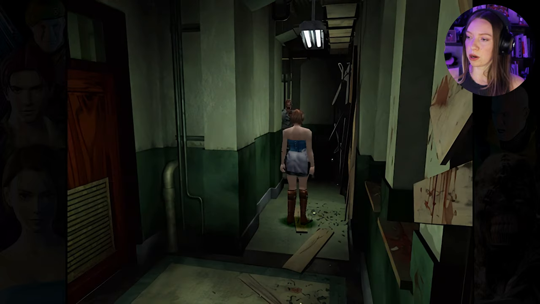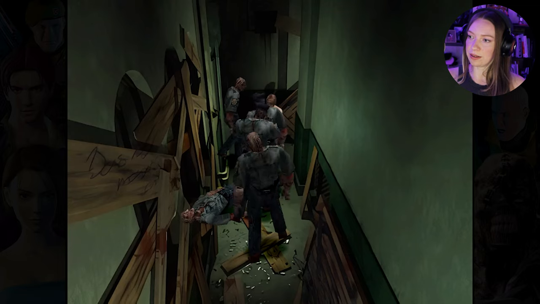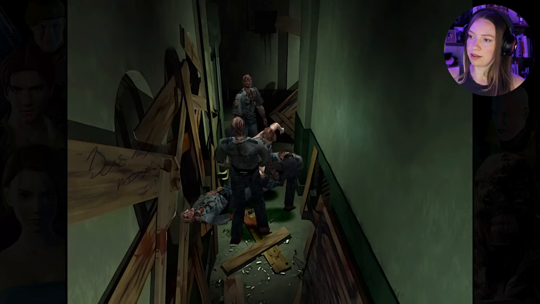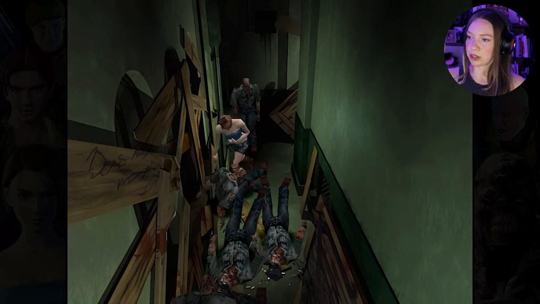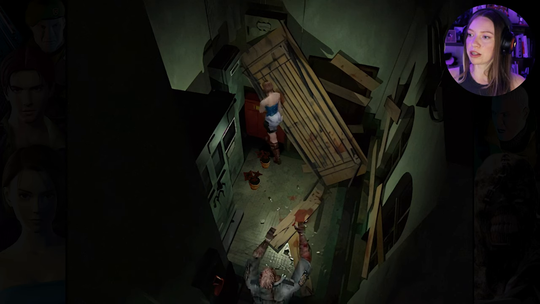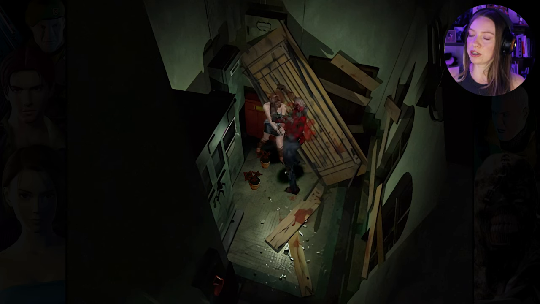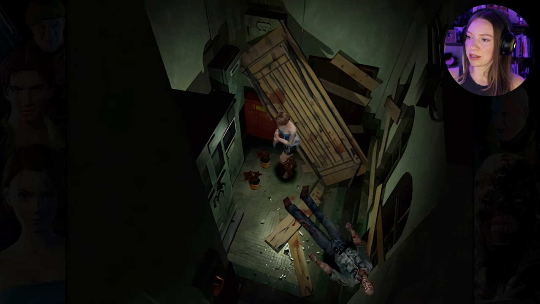Alright, we gotta make it through this. Y'all ready? I tried. I did it! How did I do that? How did I do that? Jill, do it again. Bro. Wait, it's blocked off! You crazy! Stop running towards me, you son of a... Give me this. Give me this.